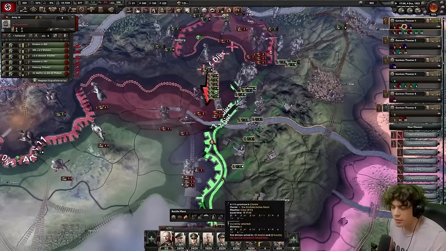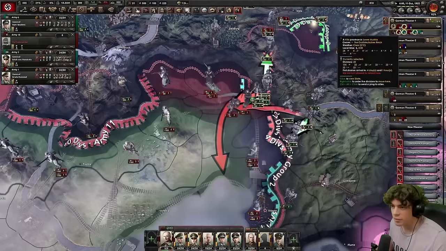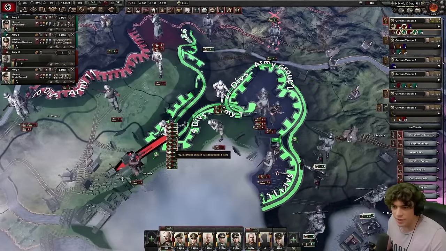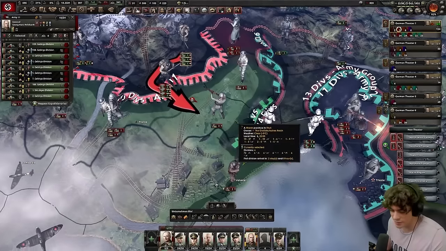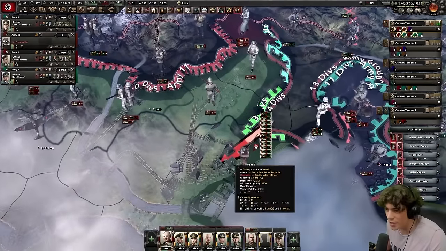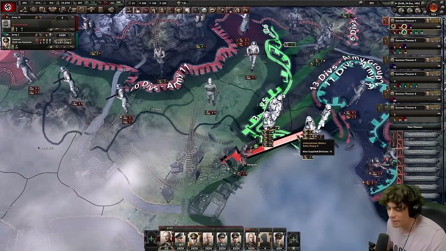Oh, hang on. Maybe. Maybe. Indeed. Go. Push. Go, boys. Venezia's open, please. That's an encirclement. God, that mountain has been there the entire time. No, push. All of you, push to Venezia. Get the port, damn it.